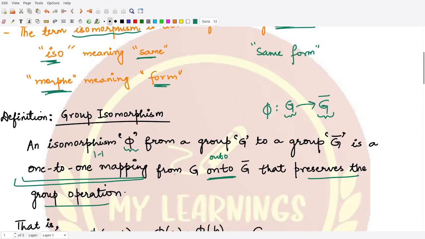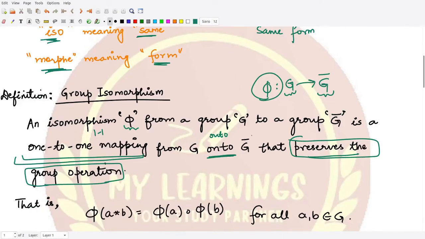Now what does it mean to say it preserves the group operation? So let's understand this. We have three things: this mapping should be 1-1, onto, and the group operation should be preserved. Here you can see the statement: phi of A star B equals phi of A circle phi of B. What is this star? Star is the group operation of G, and this circle is the group operation of the group G bar, right? So you take two elements A and B from the group G, then you apply the group operation of G onto them and then apply the mapping. It would give you the same answer as the mapping applied onto the first element and the mapping applied onto the second element, and then composing these two according to the operation of the group G bar, right? So this is what we are doing here.